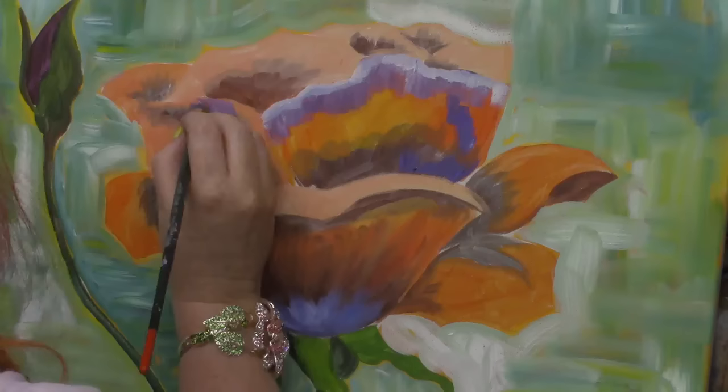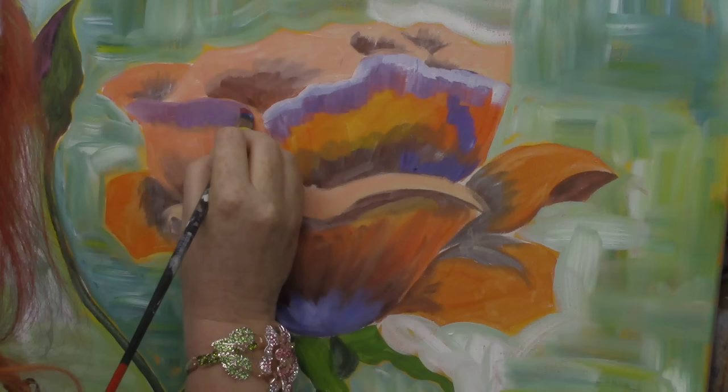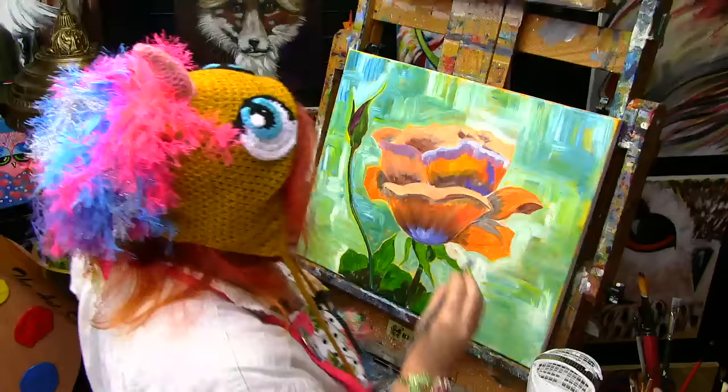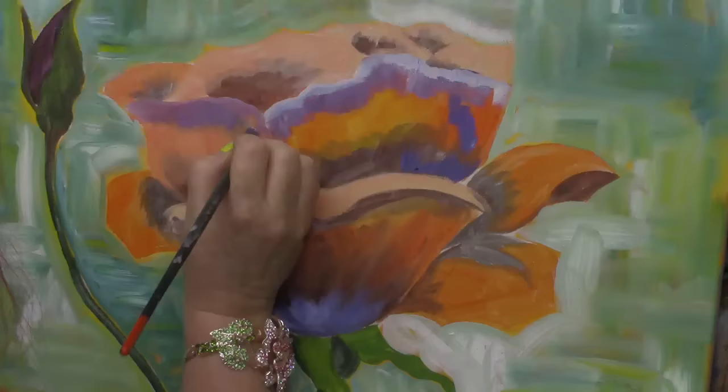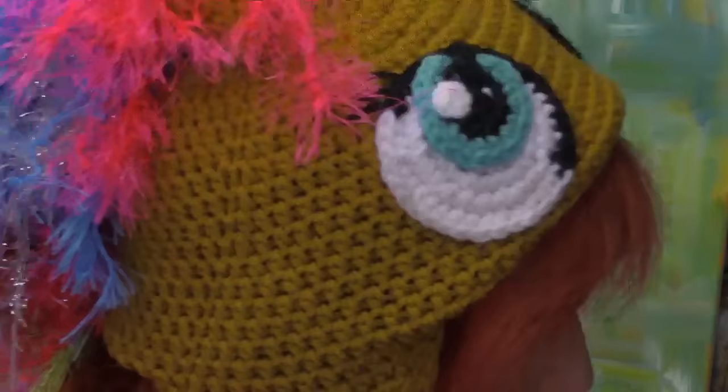And you'll keep coming back with these colors is the thing, you're gonna keep coming back and working these colors and lightening them and darkening them and hitting highlights and hitting lowlights. And it's really kind of fun. So, this outer edge right here.